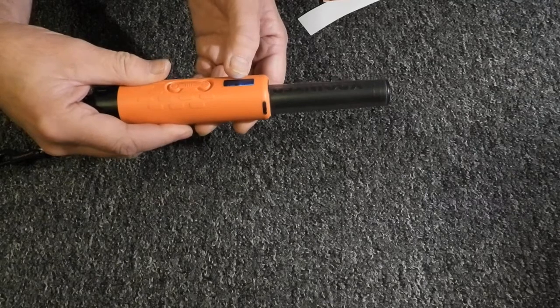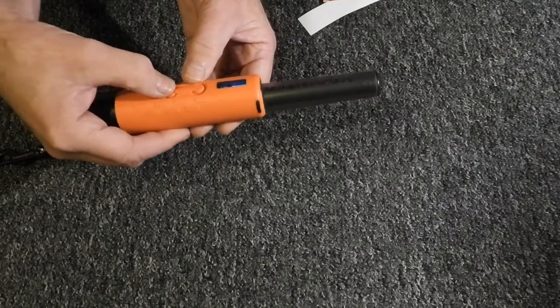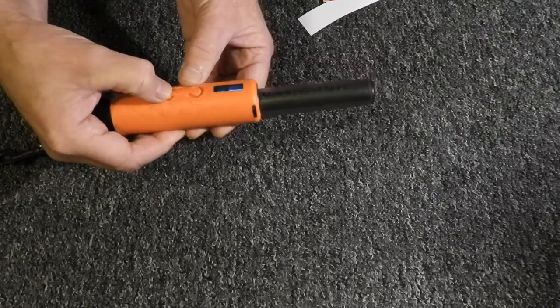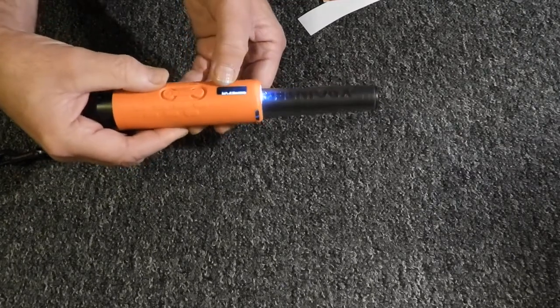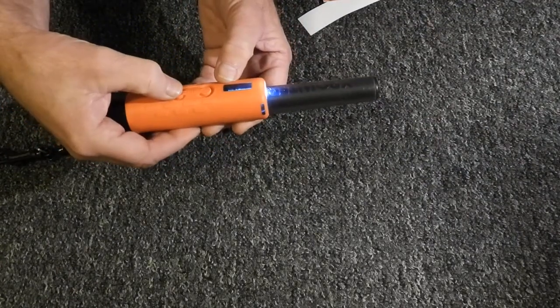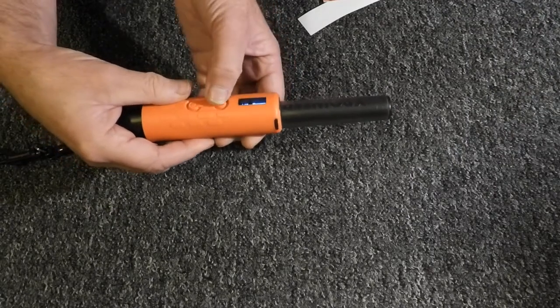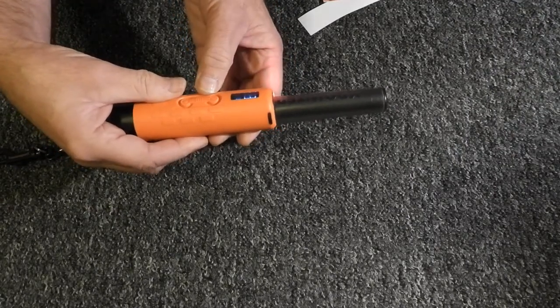Now, this is the torch, which I left off before, but to put it on, you press the mode button again. And now it says on, and it's on there. To turn it off again, press the mode button again, and then moving on, power button again.